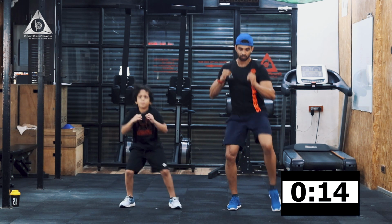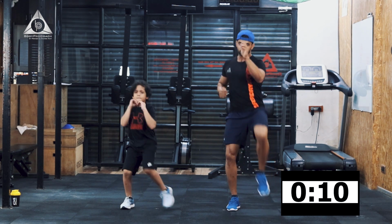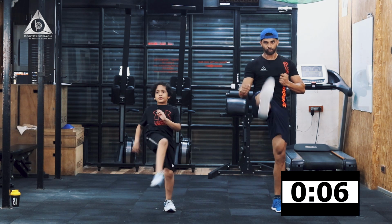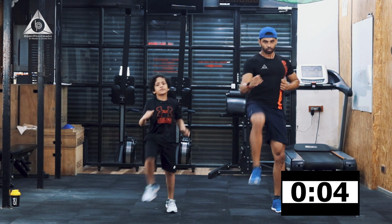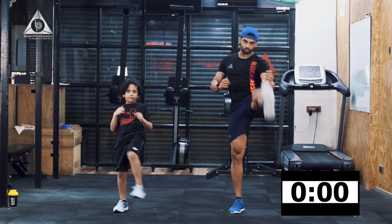So you're going to pick that knee up, drive to the chest a little bit, and then push the ball of the foot in front of your chest. Every time that you kick, try to exhale. Try to breathe out. Stay strong on this one. That's 4, 3, 2, and change.